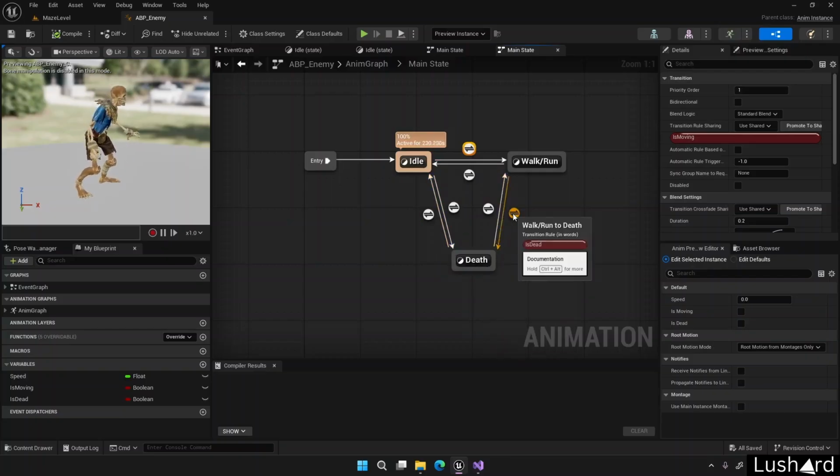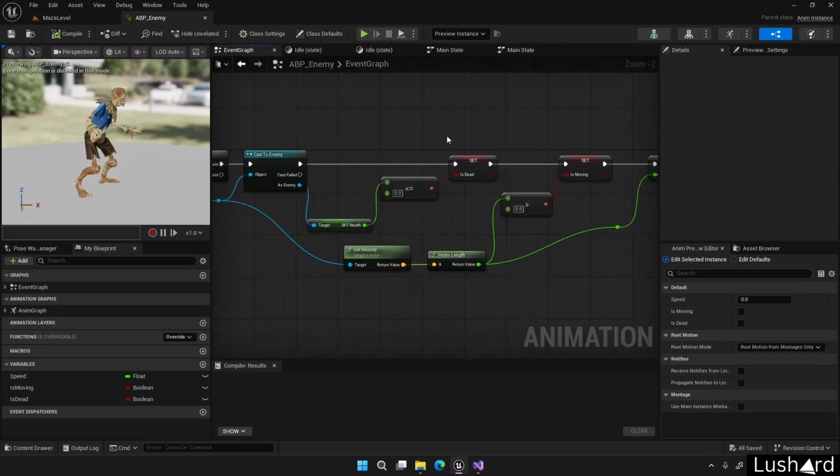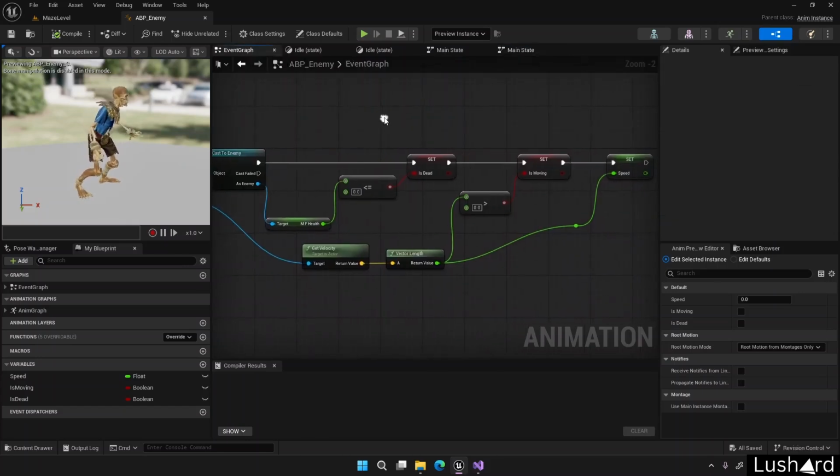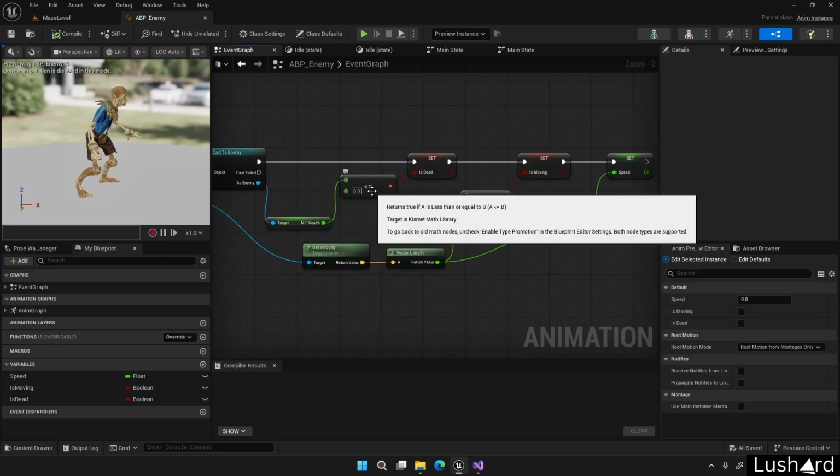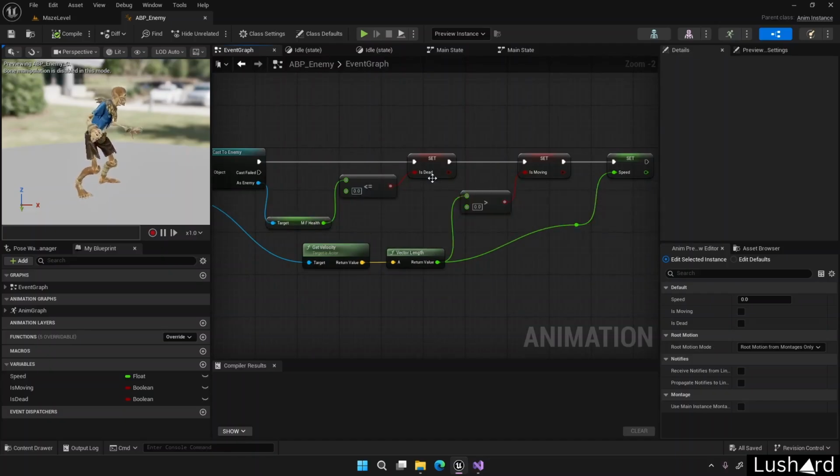Up next, the death. I think the same thing as well. There's a boolean set called isDead. And when you head to the event graph, the same thing, it checks the health of the enemy. If it is less than or equal to 0, that means the enemy is dead. So it sets the isDead boolean to true.